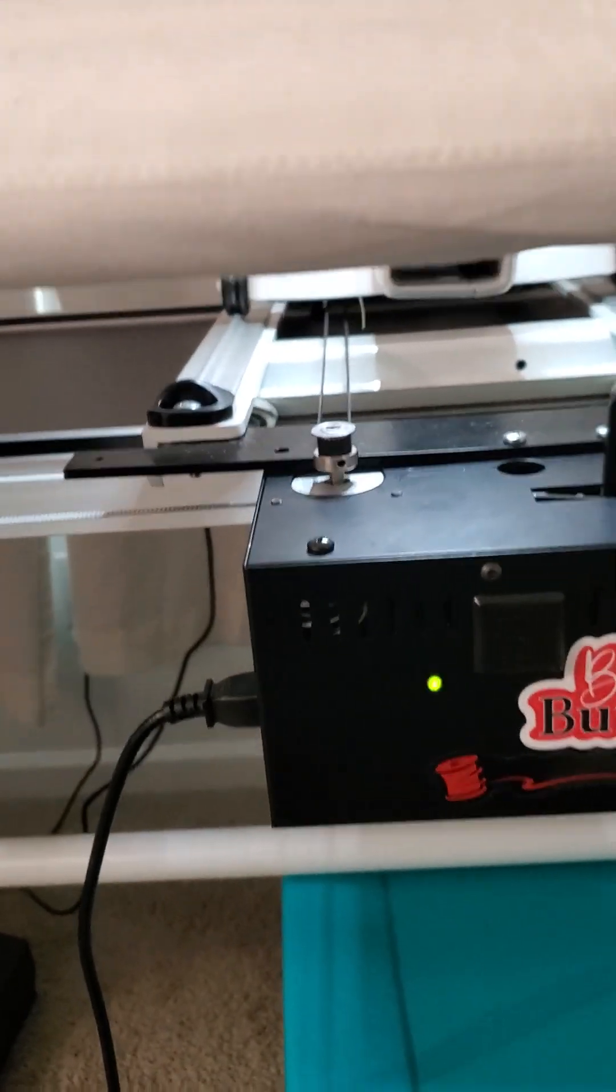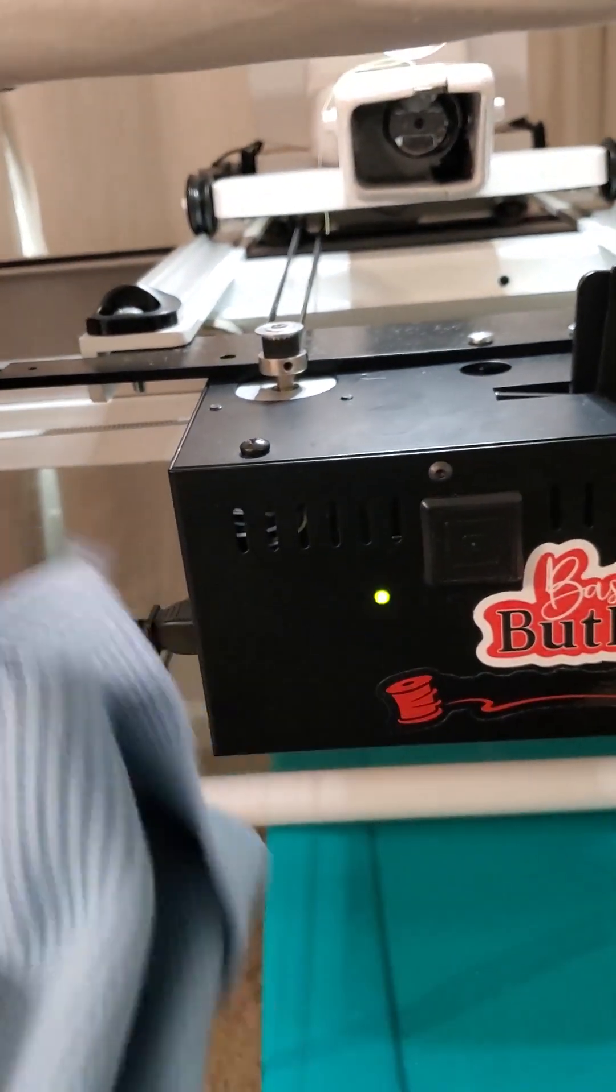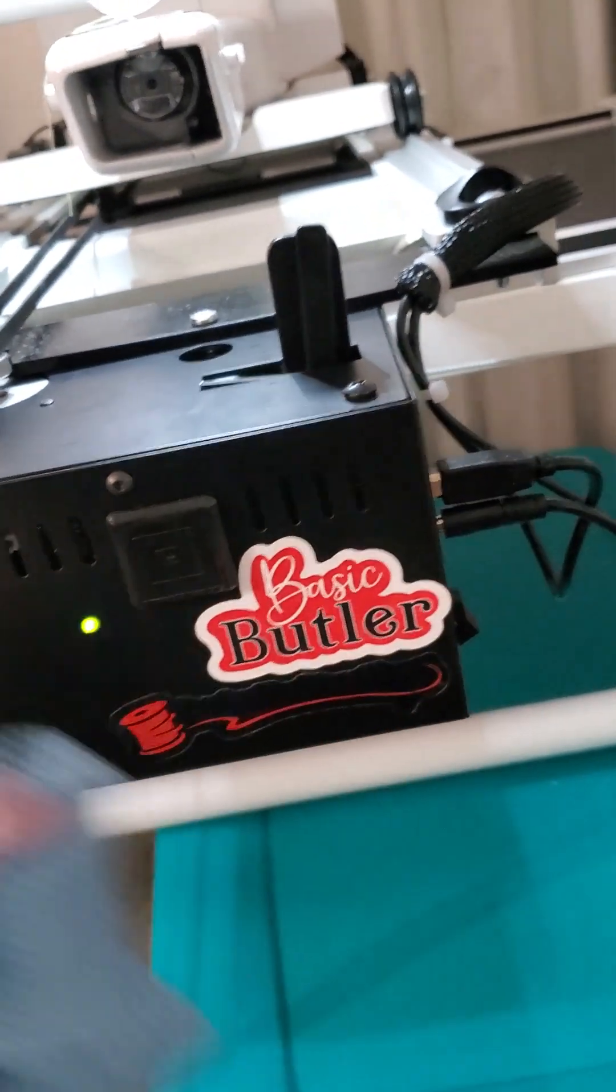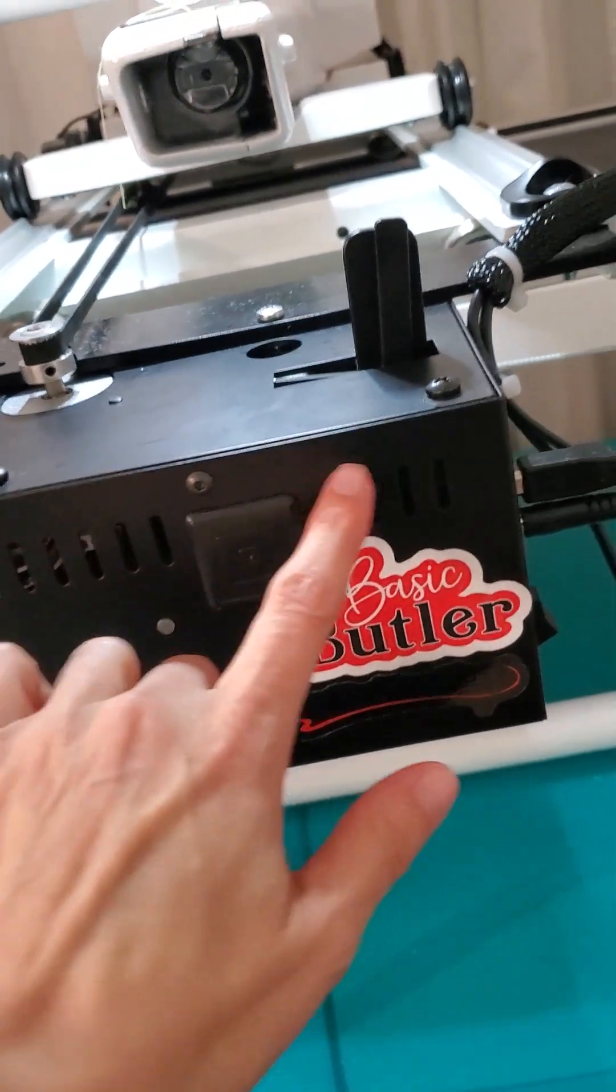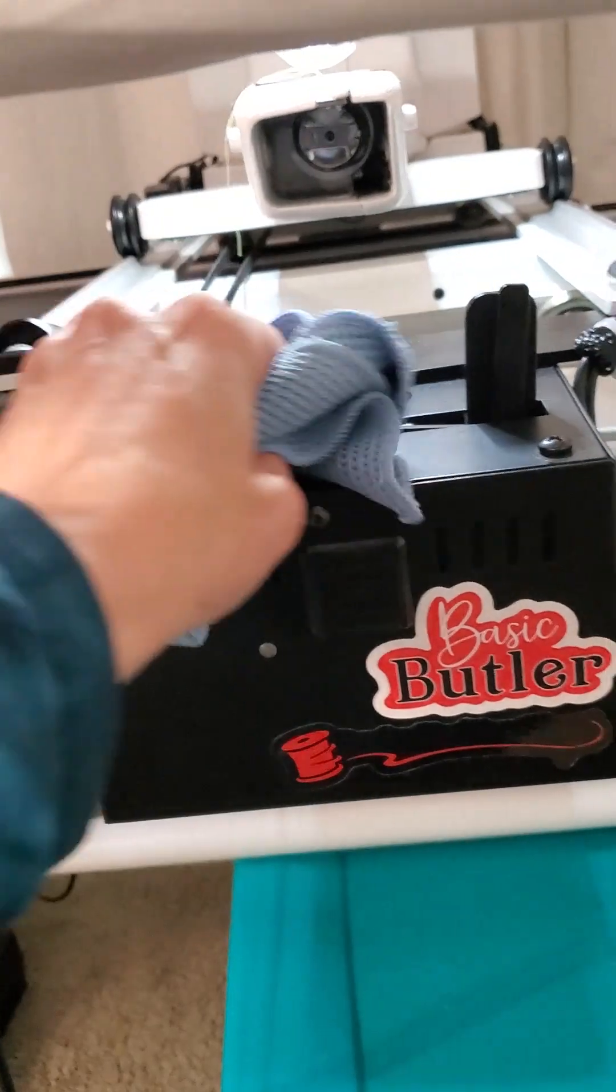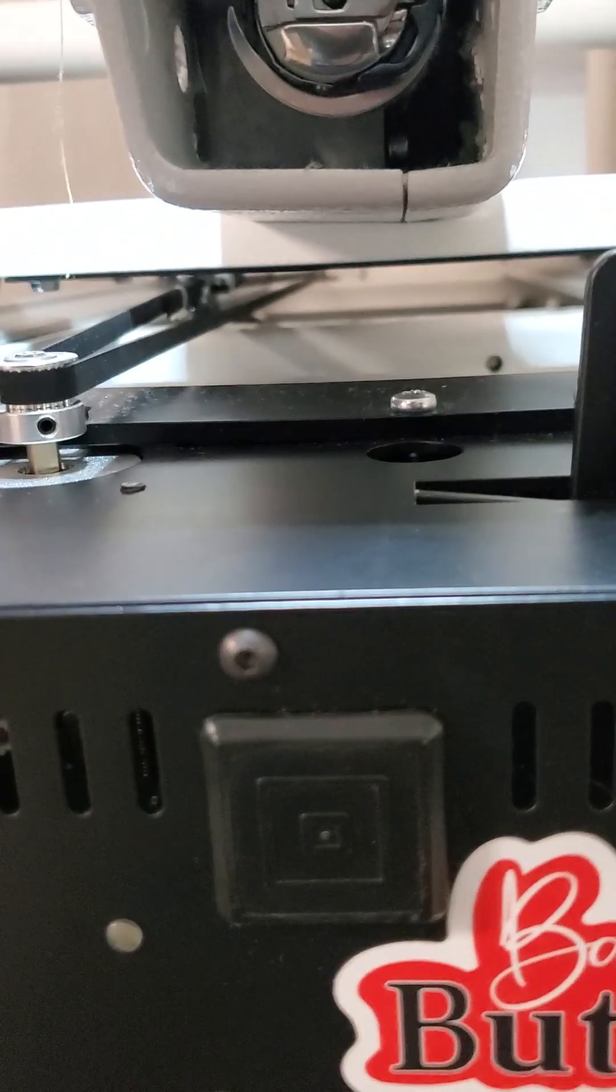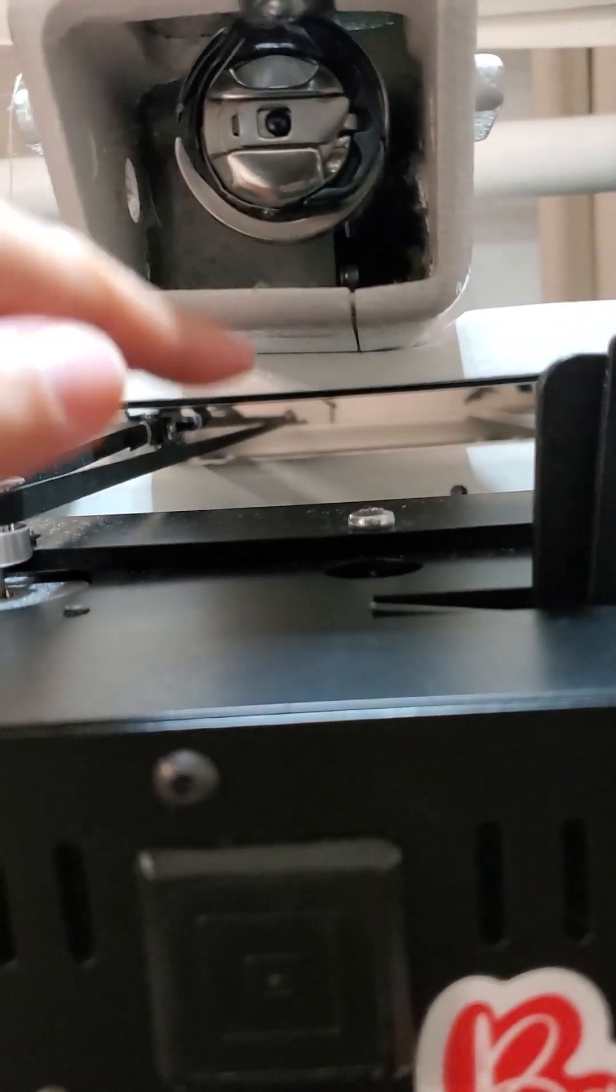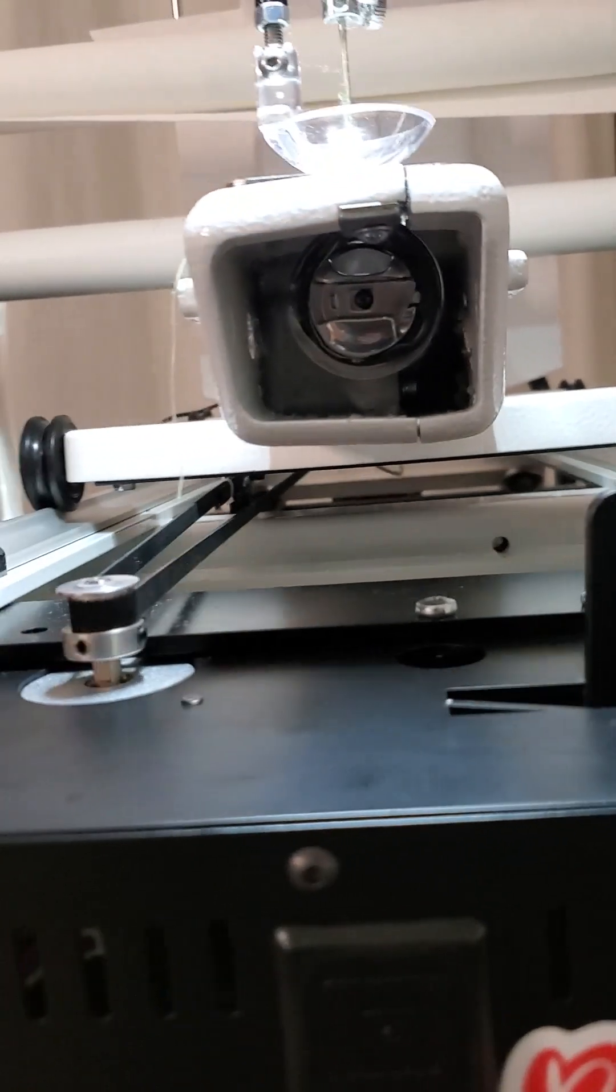Maintenance point number two: I like to have a microfiber cloth in my sewing room because a lot of batting dust and thread fuzzies get on here. I just wipe down my box to keep it clean - I don't want dust bunnies or anything to get in any of the holes and into the workings of my system. The other thing that might drop on top of your box: if I pull my machine forward all the way, my bobbin area hovers over top of my motor box, so I might get a drip of oil on top of this. I always make sure I wipe the oil away - I don't want oil sitting on top of this.